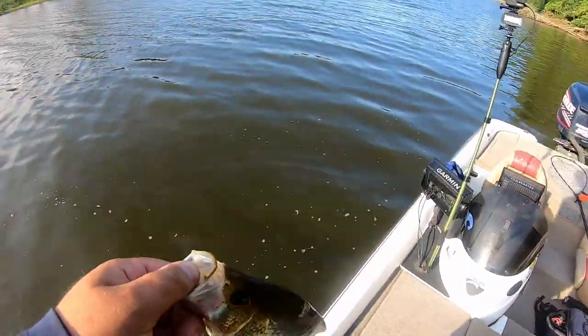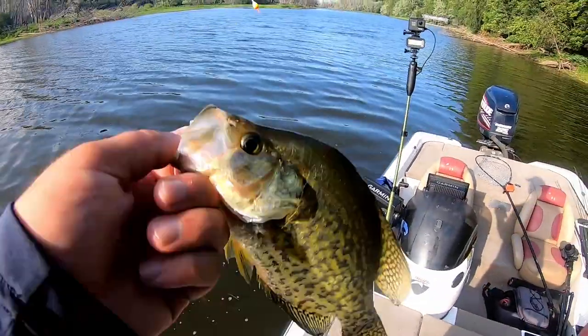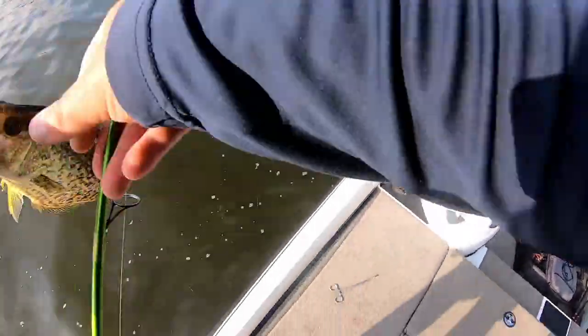Now, I do have to be honest. I don't think bobber fishing this is probably the best approach. Casting over the top of them would probably be the best approach to catch these fish. But I did want to show you the little tip.